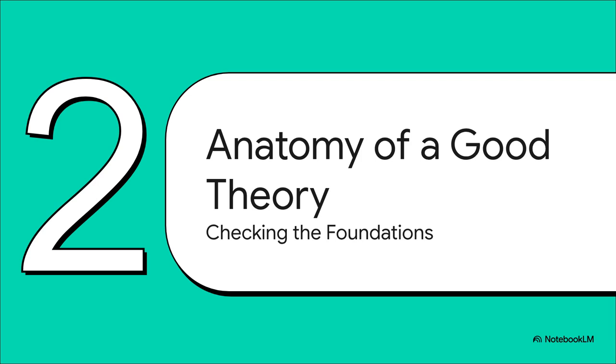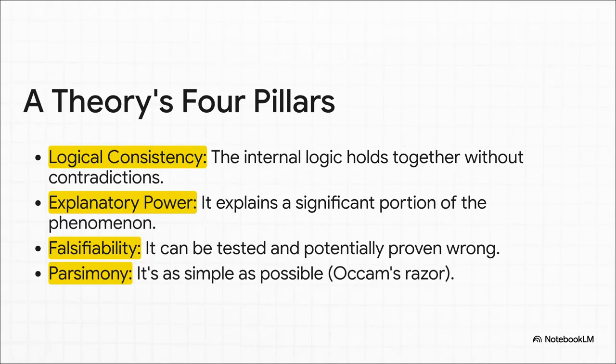But of course, not all theories are created equal. You can't just throw one together. A really strong theory has to have solid foundations. So let's look at the 4 essential features that separate a truly groundbreaking idea from, well, a house of cards. So every good theory needs these 4 pillars. It has to make sense on its own, it has to actually explain something important, and it should be as simple as it can be.